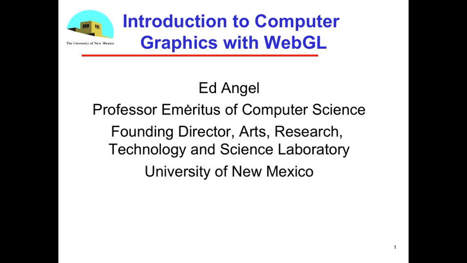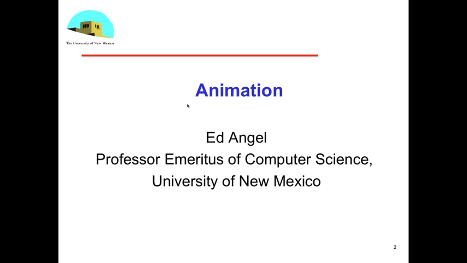Okay, in this lecture what we're going to do is look at our first example of animation, and it's going to be a fairly simple example, at least as far as the graphics go, but we're going to have to examine how things work within the web browser and how the buffers work and how we can actually animate in a smooth way, and we'll see a number of options, and then in the next lecture we'll introduce how we get input from devices like a mouse and a keyboard.